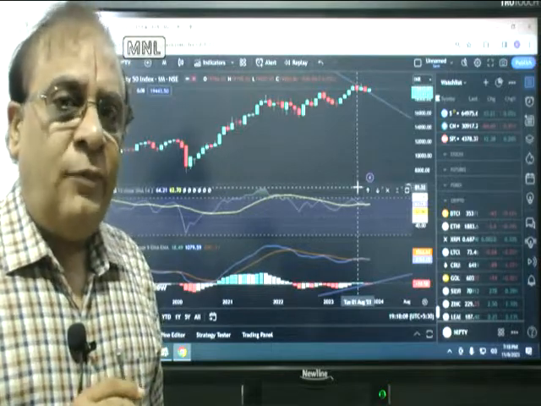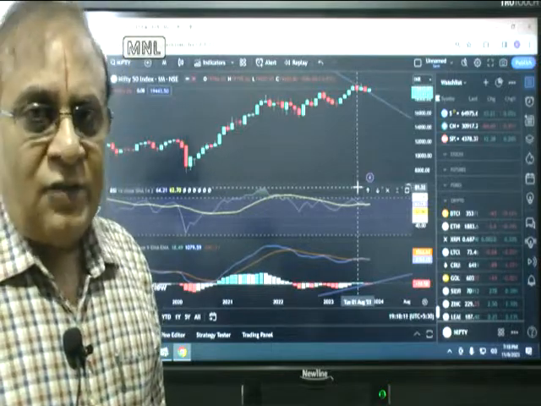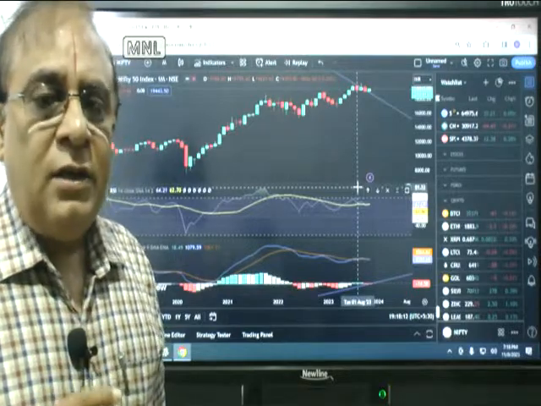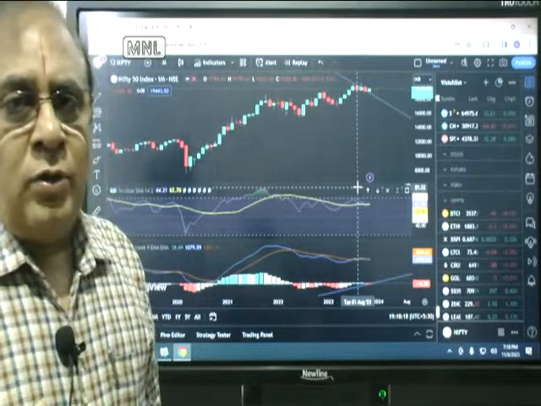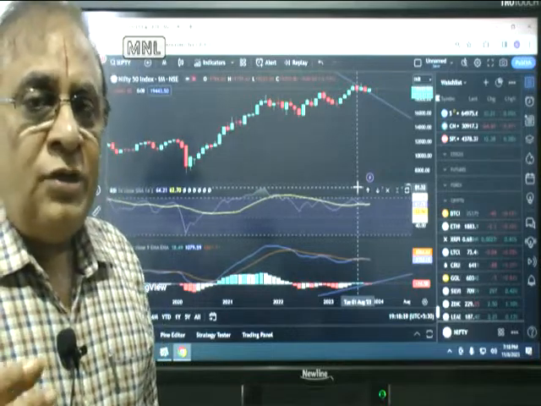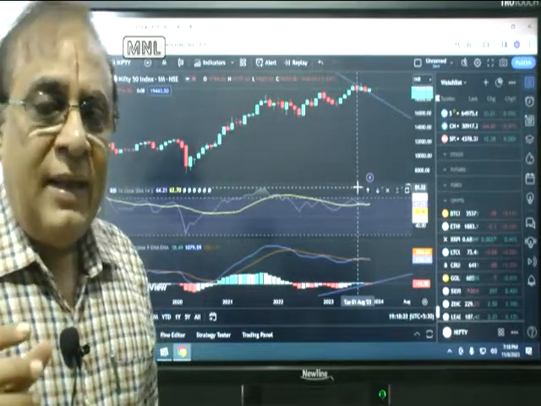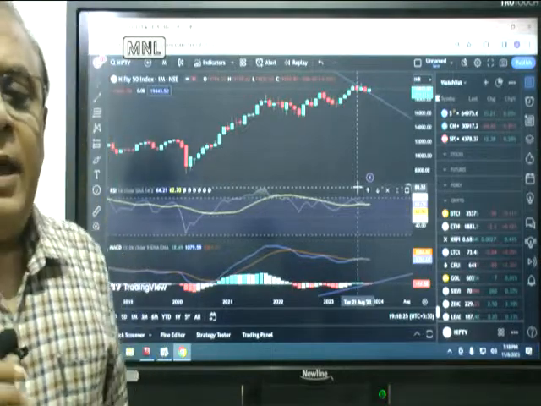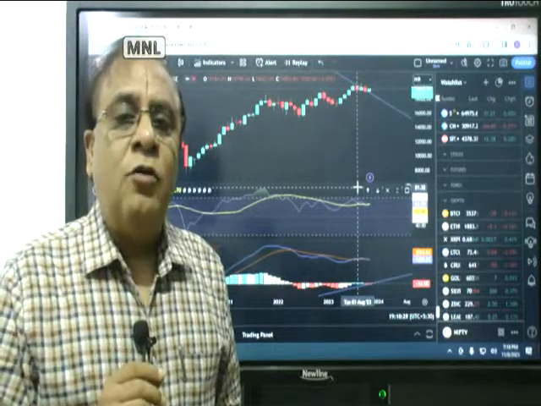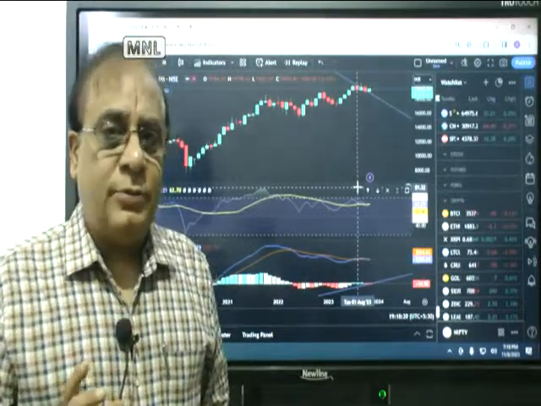Any long position that has been created at the bottom levels, when it started rising from 18,850, maybe got on board above 19,100 or 200. Those positions, we should be careful to make an exit at 19,400. Then wait for a slightly bigger dip before we reassess the situation.